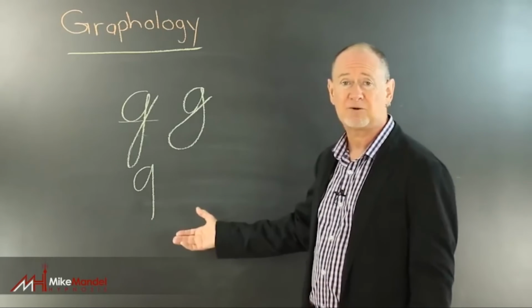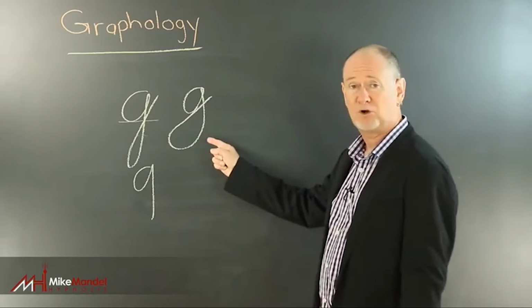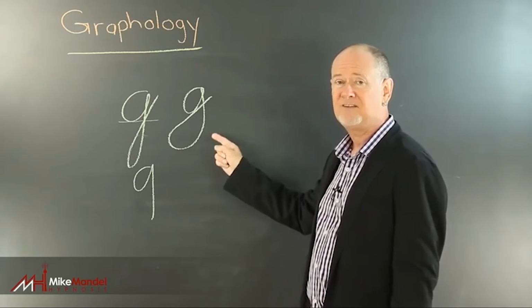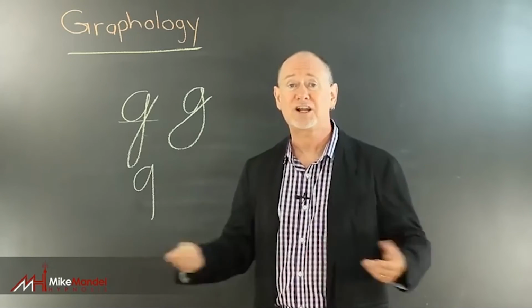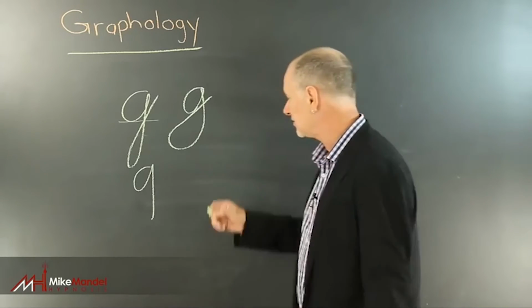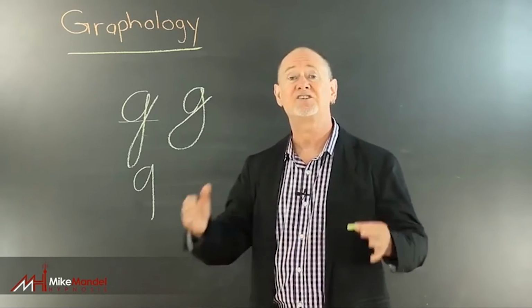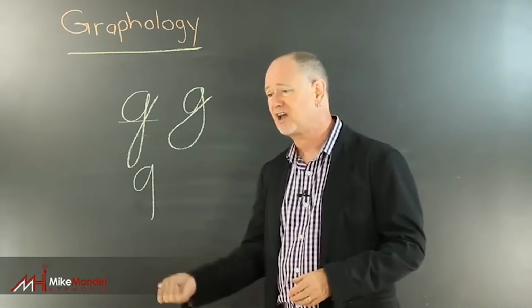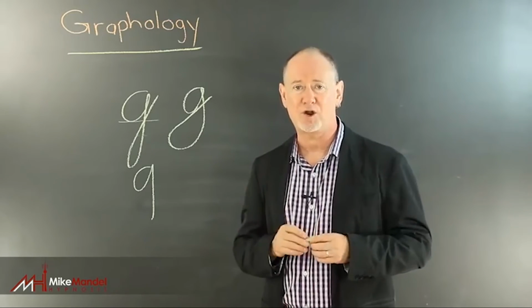If they're stuck in a cabin with a handful of books and nobody's around and they're in a snowstorm, they'll be okay. This person will go nuts, to use the medical term. They need people around them. Also, the size of the lower loop shows your sexual appetites. These big, huge lower loops mean a strong, healthy sexual appetite and a desire for things, money and stuff, and even food in some cases. But what if the loops go weird, like this?